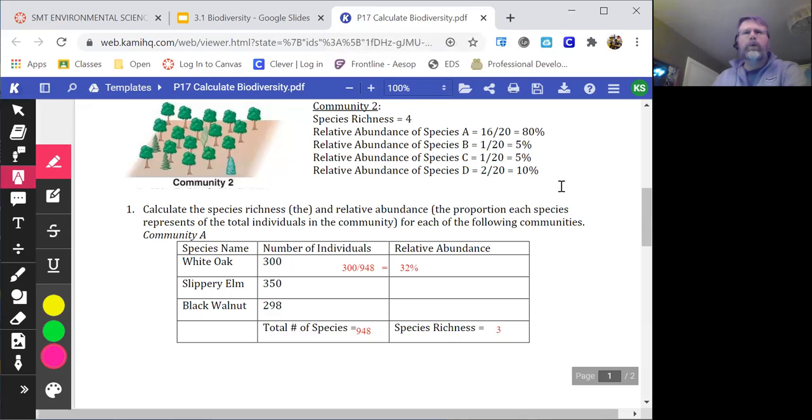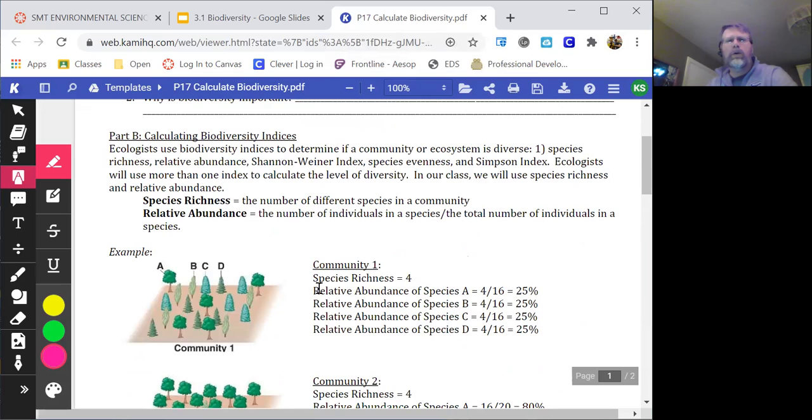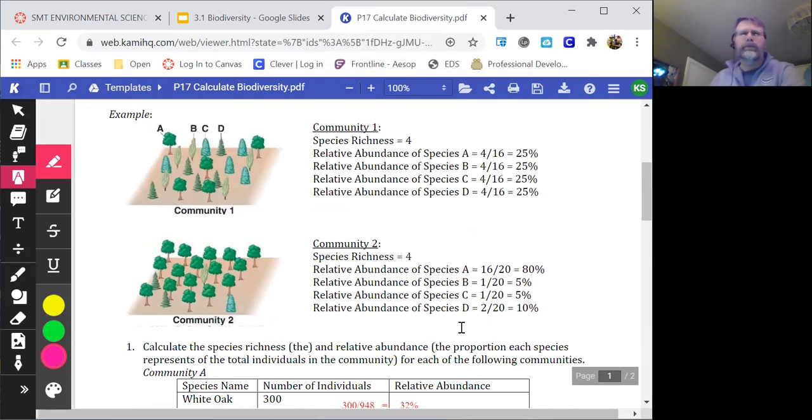Okay, but right now we have to be ready to do the math. Someone else did their own quadrat survey where they found a region. It looks like a fairly big region of area. They took one square of it, and then they started counting how many of these trees we have, and then how many of the next tree. They counted a total of 16 trees, 4 of each kind. So they have 4 different kinds of trees, 4 of each kind of tree, for a relative abundance of 25%.